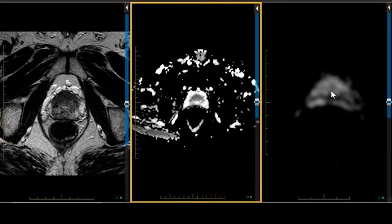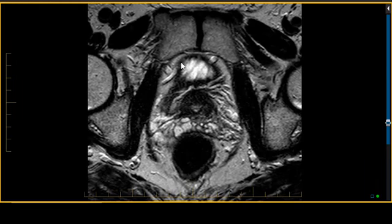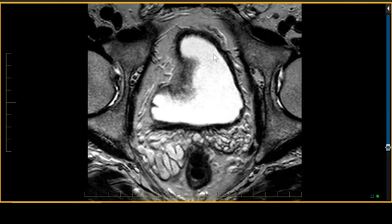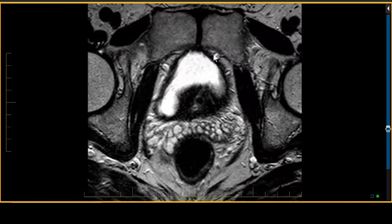diffusion weighted image. Now let's go back to the morphologic image for a moment, and let's make a survey. Now some of you may like to have a T1 weighted image, or a 3D T1 image, such as a T1 GRE with thin slices, to look for nodes and separate them out from vessels, and look for bony metastases and other morphologic abnormalities, and that's perfectly reasonable. You could also use a high-quality T2 to do that, although it's not as easy.